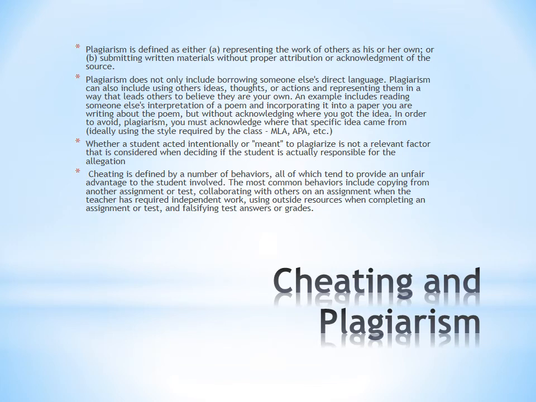Cheating and plagiarism. Plagiarism is defined as either representing the work of others as his or her own or submitting written material without proper attribution or acknowledgement of source. Plagiarism does not only include borrowing someone else's direct language. Plagiarism can also include using other ideas, thoughts, or actions and representing them in a way that leads others to believe they are your own.